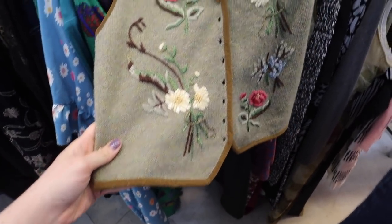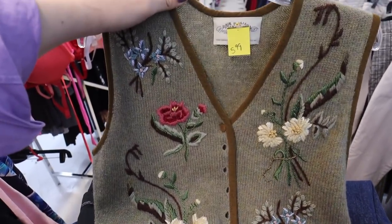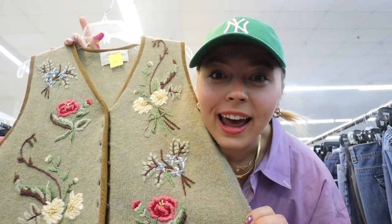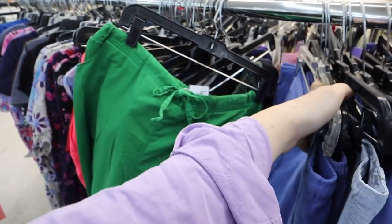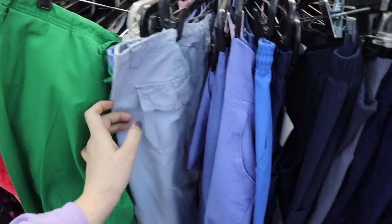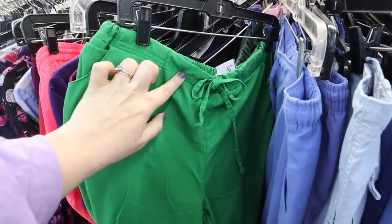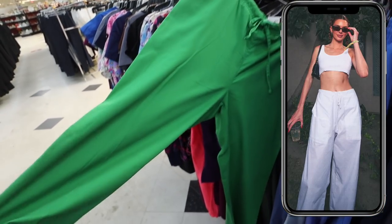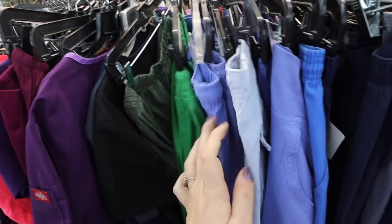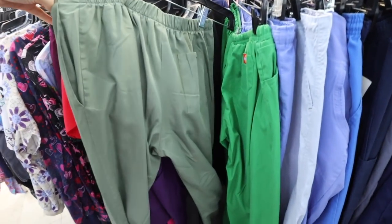This is so beautiful — I love the placement of the flowers and how simple it is. Picture it with cut-off denim shorts, cowboy boots, and a little straw hat — so cute! I just came across these in the scrub section. Not sure if it's bad to take from the scrub section, but these Dickies have a drawstring waist and kind of remind me of those pants Kendall Jenner is wearing everywhere right now. I like this button detailing, though not the sleeve length.